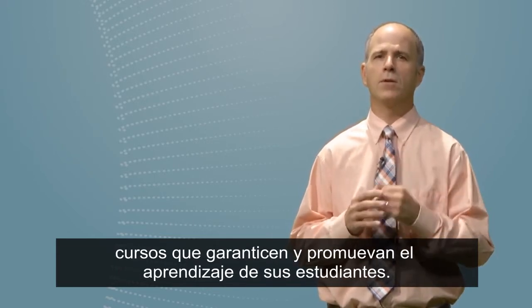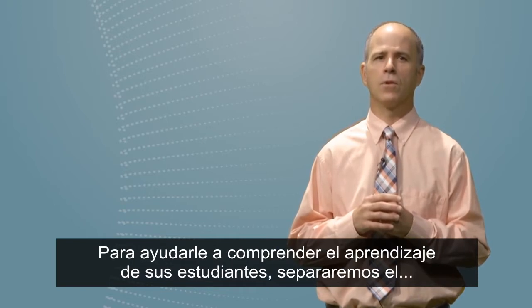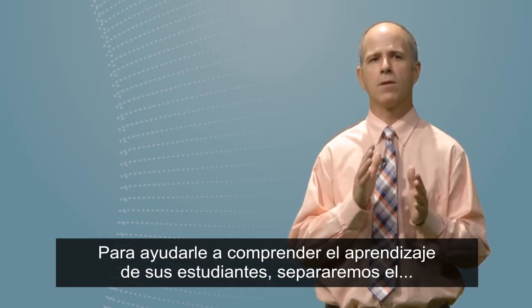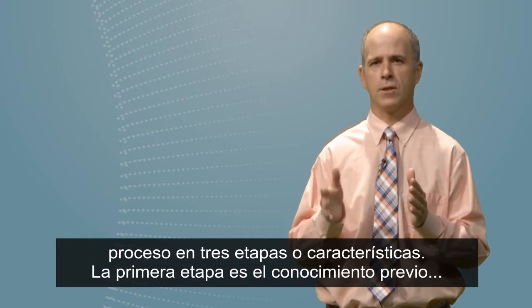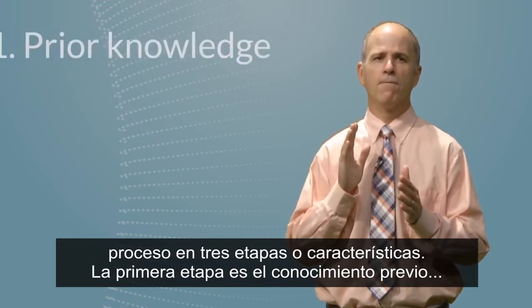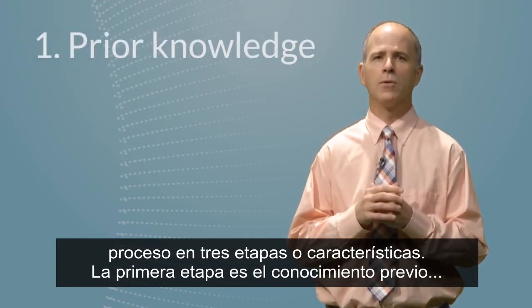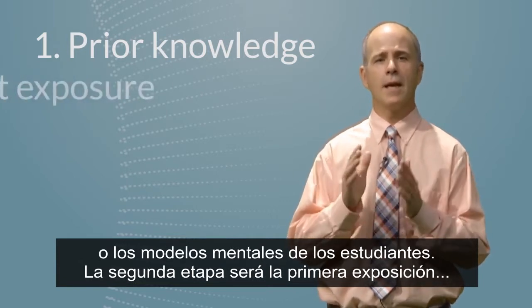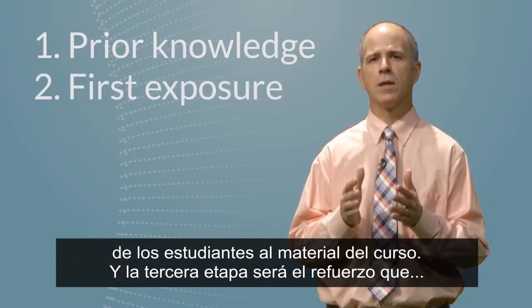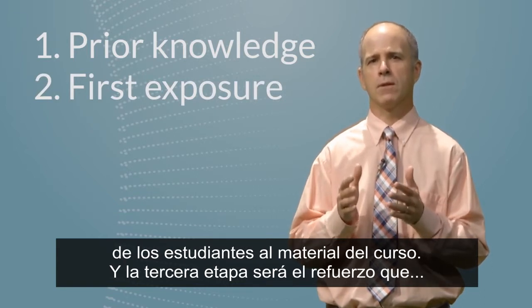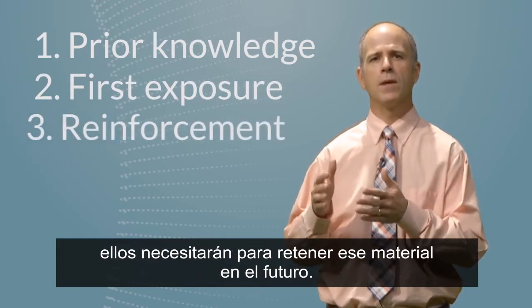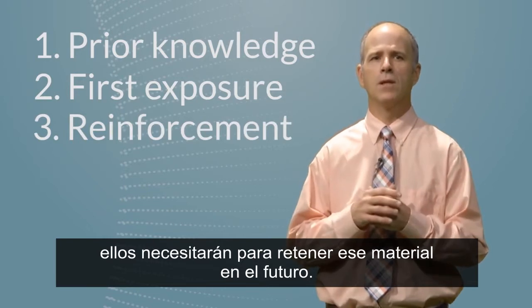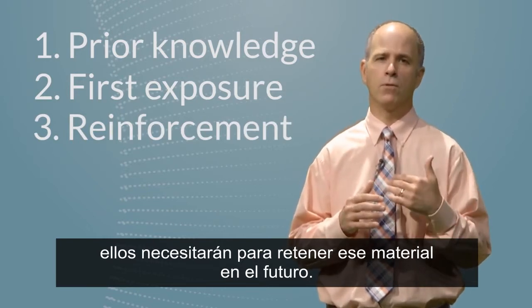To help you better understand the learning that students will do in your courses, we'll separate the process into 3 separate stages or features. The first stage is the prior knowledge or mental models that students bring into your courses. The second stage will be the first exposure that students receive to your course material. And the third stage will be the reinforcement that they will need to retain that material for the future.